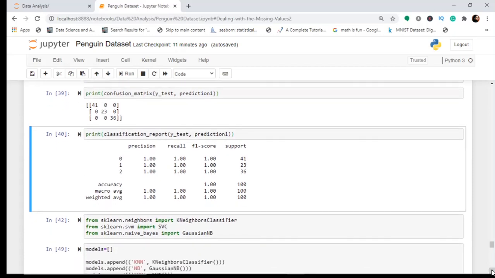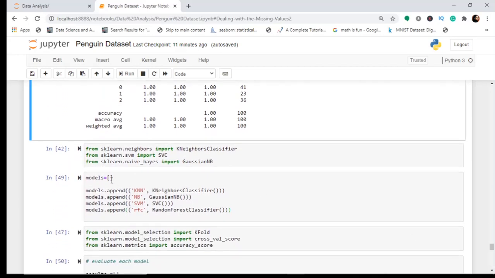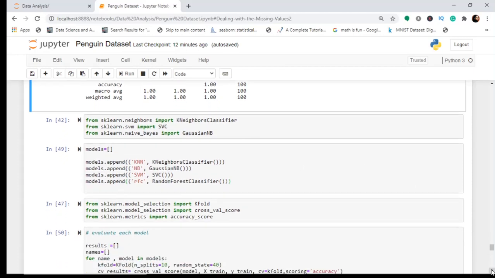No problem with it. To investigate further, I also tried K-neighbors classifier and Gaussian NB, but SVM should not be used here because it is multi-label, and I have to improve upon SVM here. So again, create this models object, and I'll use a for loop just to make things easy.